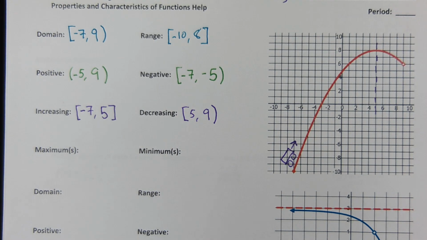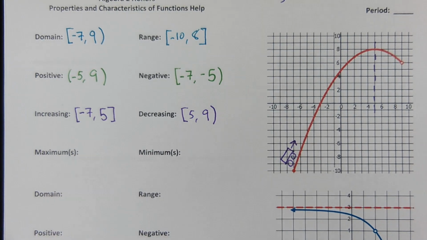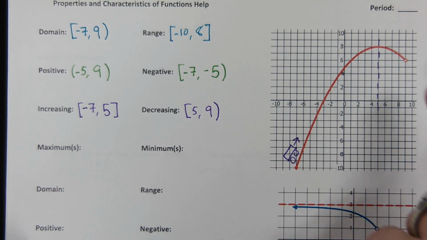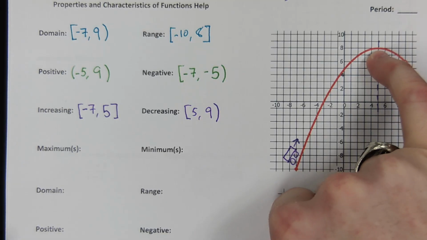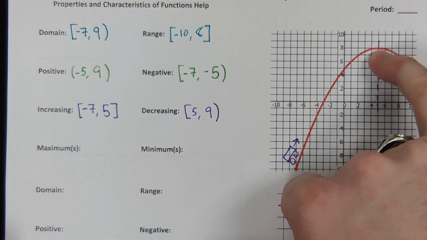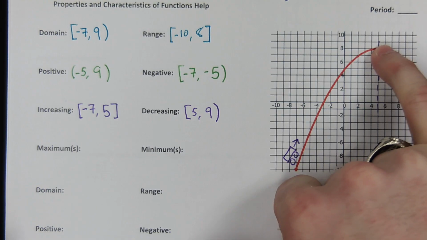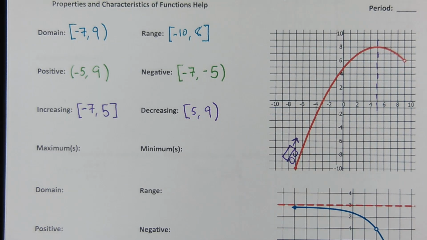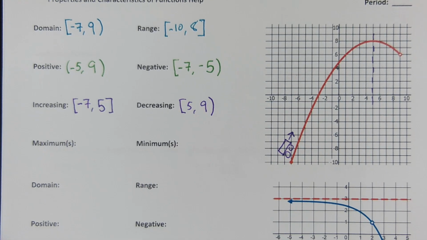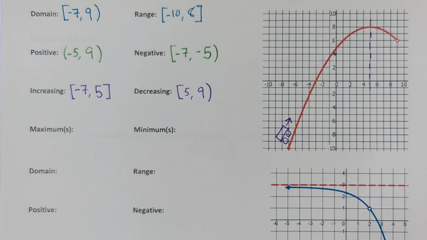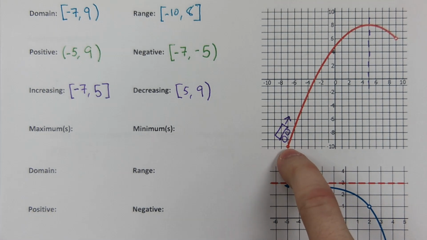What are maximums and minimums? They are places where our graph has a low value and places where our graph has a high value. High values, low values. They typically happen when your graph stops increasing and starts decreasing, or you could say stops decreasing, starts increasing. But they happen at tops of bumps and bottoms of bumps. The only other place that minimums and maximums can occur are at endpoints. Endpoints that are closed are always an extreme value. They are always a minimum or a maximum. This one is closed. That makes it a minimum.